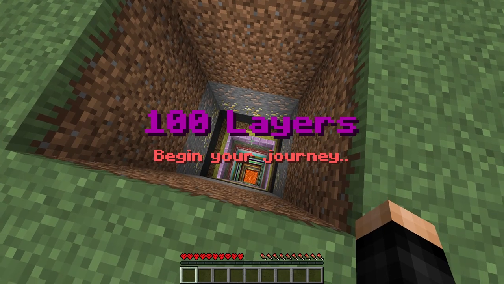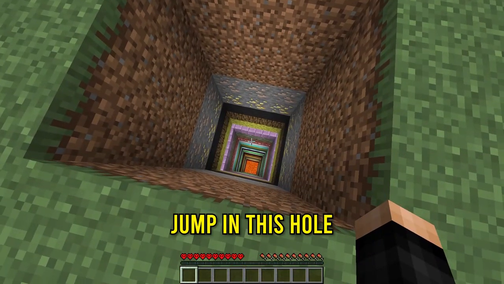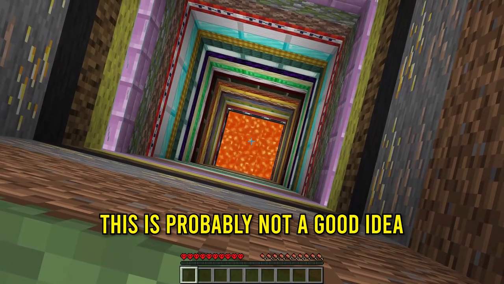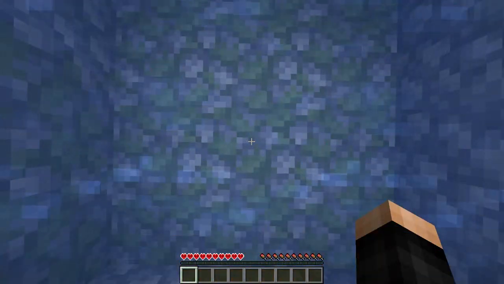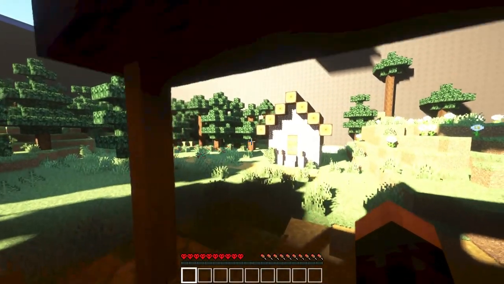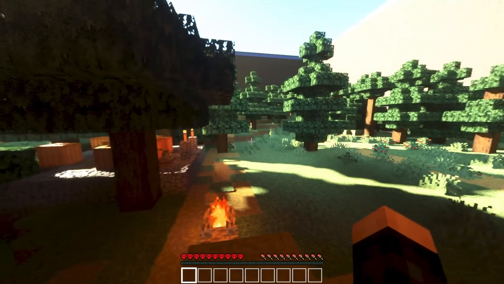100 layers, begin my journey, and the only thing I can do right now is literally just jump in this hole, because the world is like one chunk. I mean, it's straight into lava. This is probably not a good idea. Let's go. Oh, please don't be bad. Oh, water. Realism upgraded. Wait, why is the water so HD? Holy, okay. I think this might be the first layer or the first room that we have to do today.